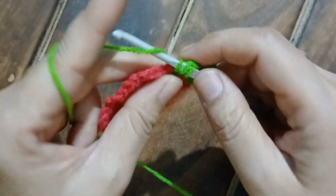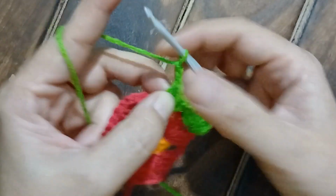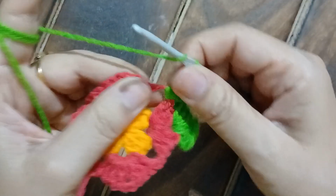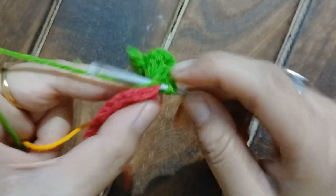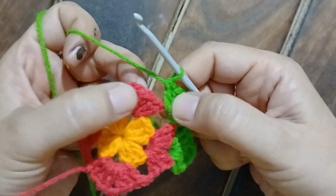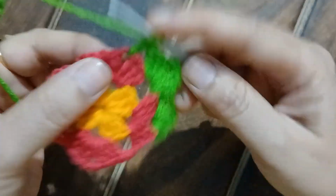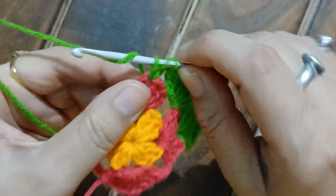So we are turning a square pattern into a star shape. You just need to watch carefully. Now the 3 double crochet done, chain 2, and I am working 3 double crochet in the same space. So it's done. Now let's hop into the second corner space where we need to work 3 double crochet, chain 2, 3 double crochet.